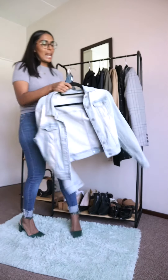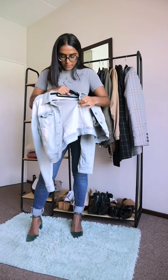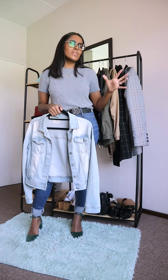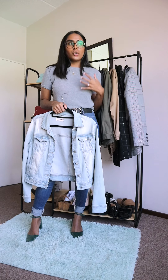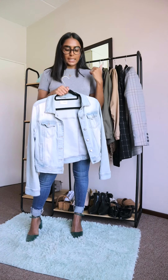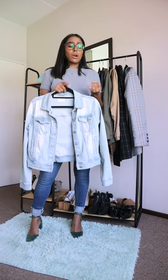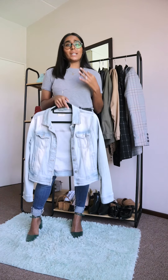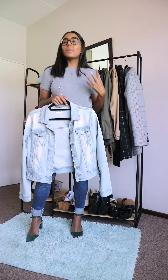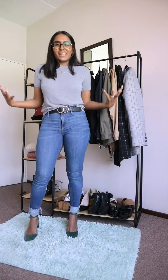The next jacket is also a denim jacket — light wash, with a distressed detail. I got this from Italy from a store called Pimki. A lot of denim jackets in stores are more trendy or oversized, and you can't wear that every day — it's not your capsule wardrobe denim jacket. So this was a lucky find, and I'm so glad I have it. Many of you ask where you can get good denim jackets — Cotton On, Woolies, Zara, or Levi's if you want to invest a little more, but just be patient. I also don't like oversized denim jackets — it creates unwanted bulkiness.